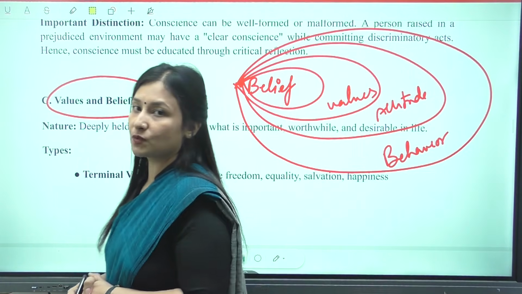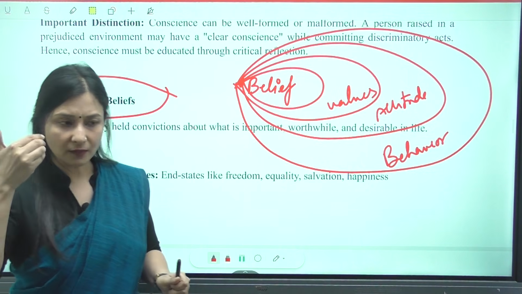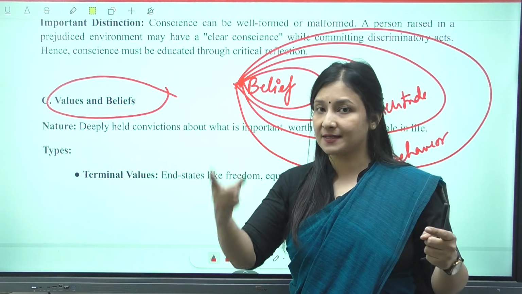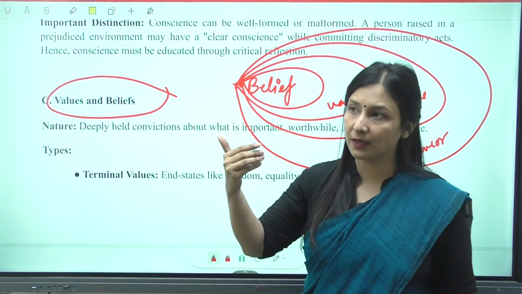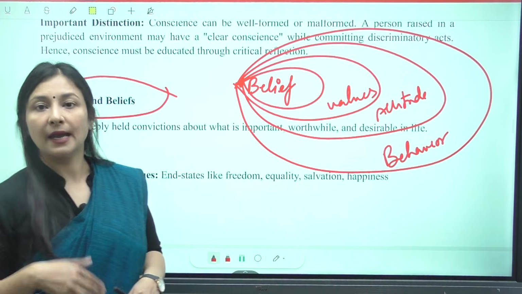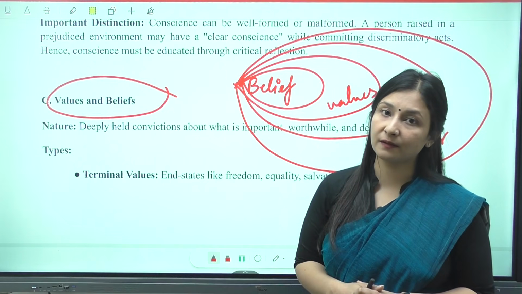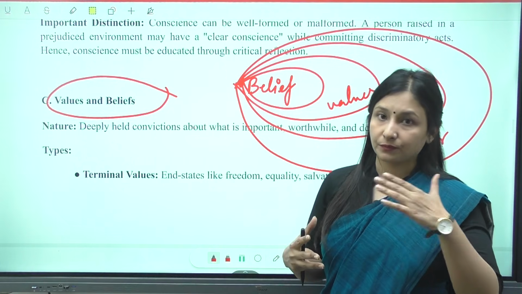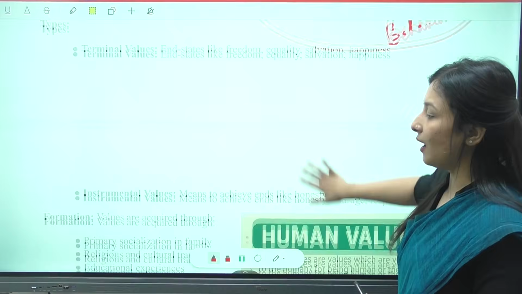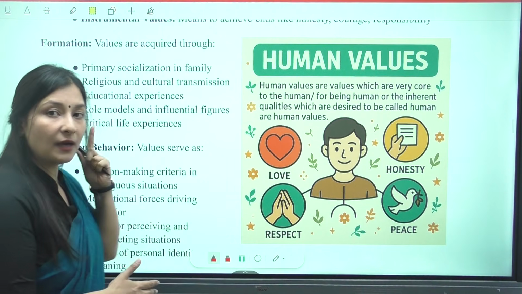So what are these values? Basically these values are the guiding stars. They can be terminal values, they can be instrumental values. This we are going to discuss in the next class, but let me give you an example. Terminal values are first degree values, for example honesty, courage, truthfulness, integrity. Instrumental values are, for example, fitness, wealth, beauty. So this we are going to discuss later. This is how values and beliefs lead to being an internal determinant of the ethical system.